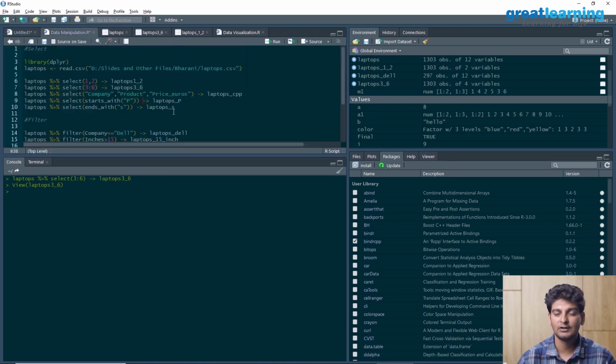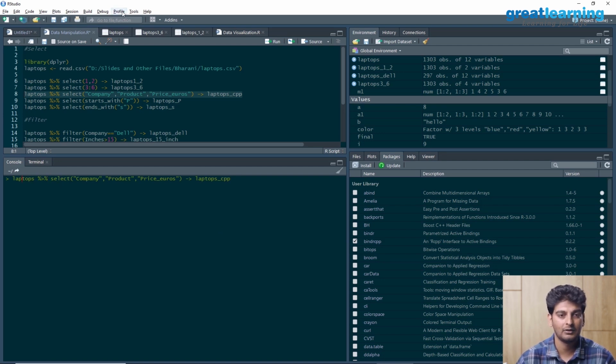Now similarly, I can extract the columns from this data frame on the basis of the names of the columns instead of giving them the index numbers. If I want the columns company, product, and price euros, all I have to do is give the column names inside the select function. Again, I'll start off by giving the name of the data frame, then I'll use the pipe operator to join the select function and the data frame.